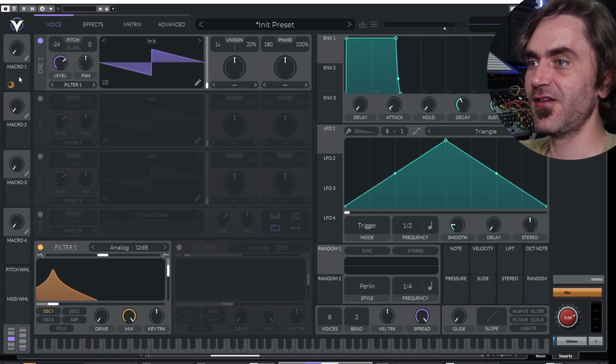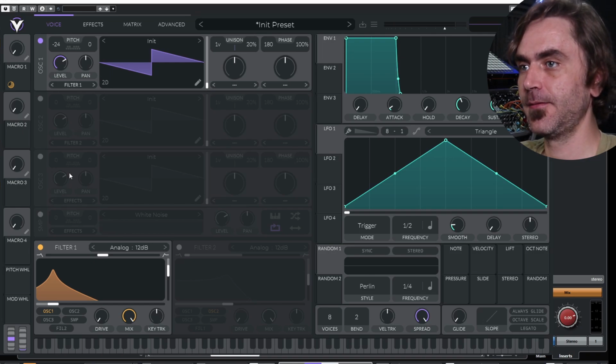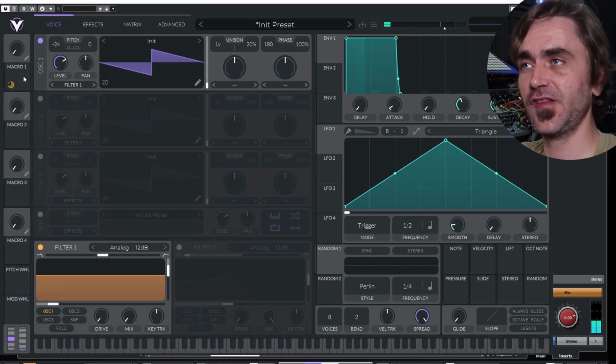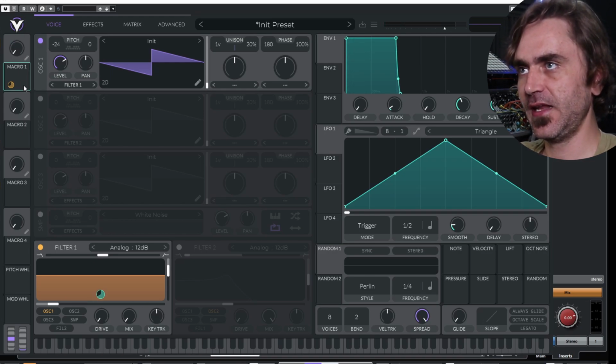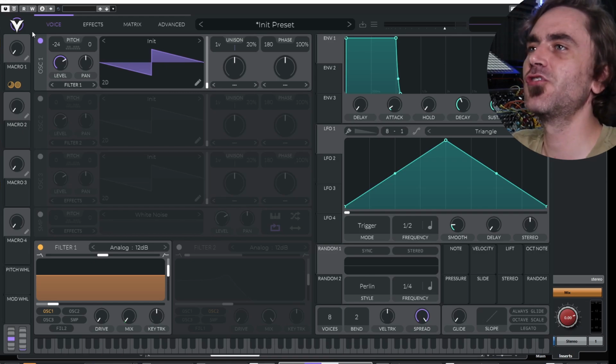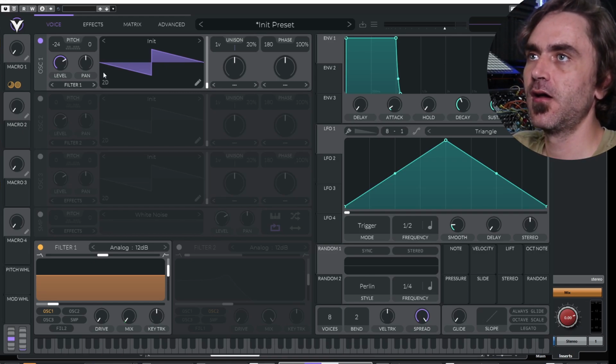So here, what I want to show you how to set up is the on-off bypass switch. Let's just set this mix down to 0 real quick. And you'll see now it's the full frequency sound. But we want to be able to actually turn it on as we sweep this up. So let's set this macro to control the mix as well. At the moment, it's not doing as drastic a switch on the mix.